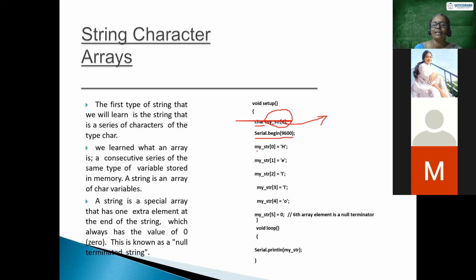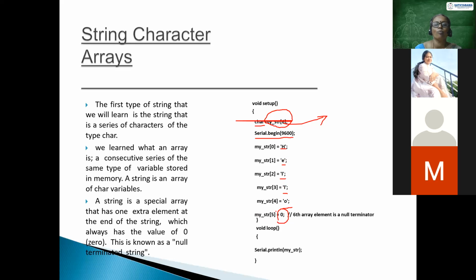You all know it will take it as an array form. Same data type can be collectively used, we can use the array. So H E L L O, and this is nothing but the null terminator. So 0, 1, 2, 3, 4, 5.